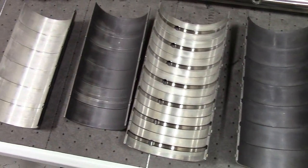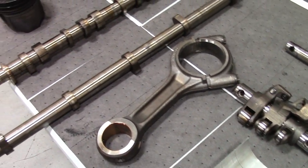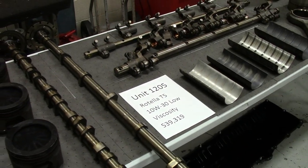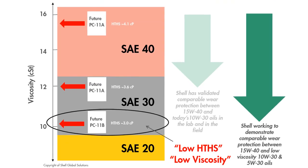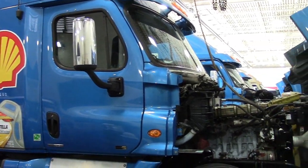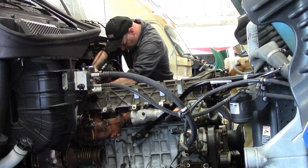The commercial T5 product was 669,000 miles, again a little over two years. And our experimental oil is a T5 10W30, but it's a lower high-temp high-shear value, which is one of the ways we're trying to improve fuel economy. It's also going to be forthcoming in the new PC11 — proposed category 11 — which will replace CJ4 sometime in 2016. So we're developing products for the next evolution of engine oils, comparing the 15W40, which is what everybody's used to running in their diesel engines, versus the low high-temp high-shear 10W30.